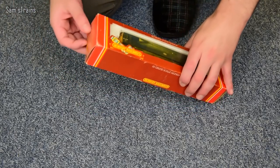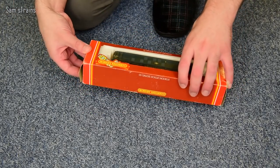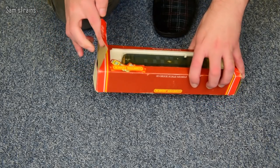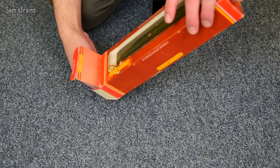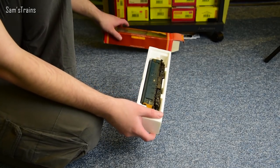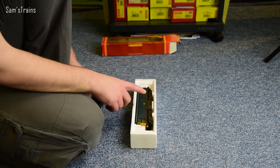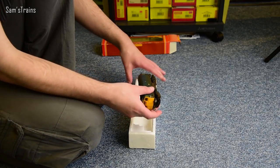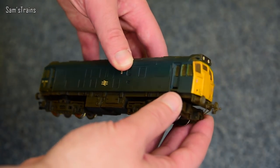Let me go ahead and start getting this out. There's something quite unusual about mine because most of the locomotives in my collection are all in original condition with no modifications, but that isn't the case with this one — a previous owner has actually weathered it and added quite a bit of detail, specifically on one of the buffer beams.